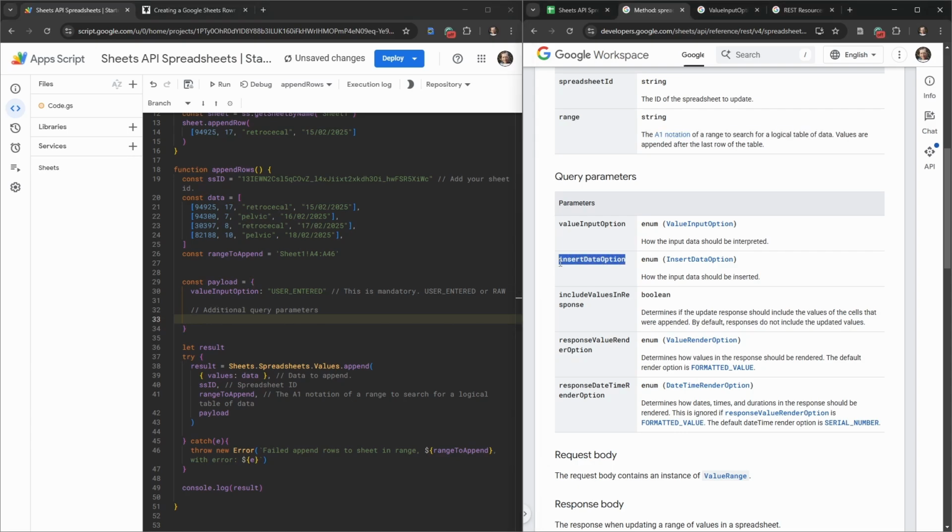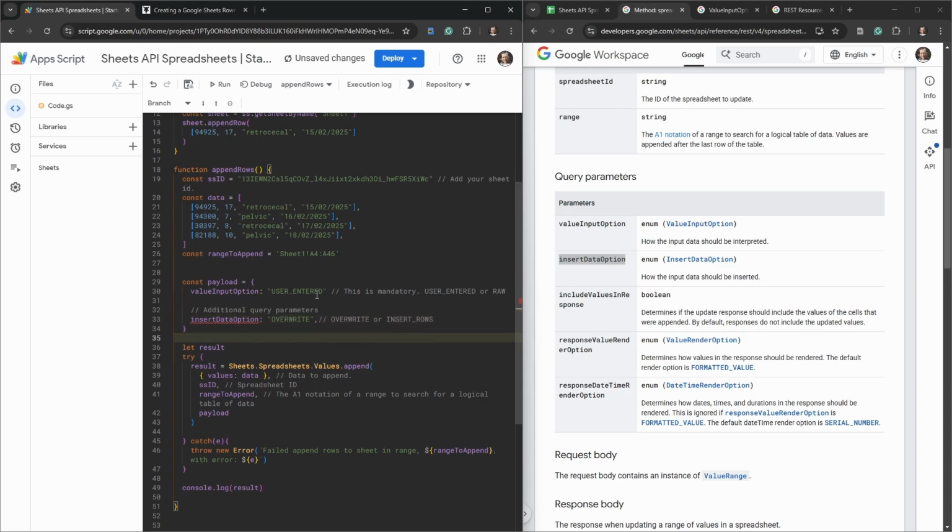So we'll grab that. And this is kind of an interesting option here. So it's actually going to provide two options. So we'll add them in as comments. We'll put a comma in here, and let's choose overwrite first, I think. Hit copy.